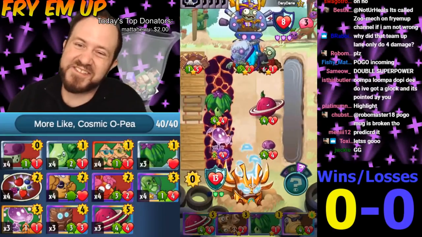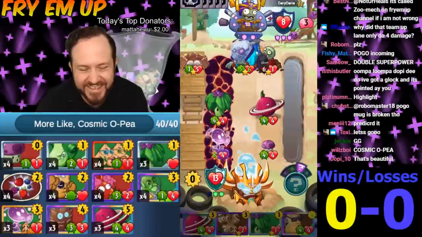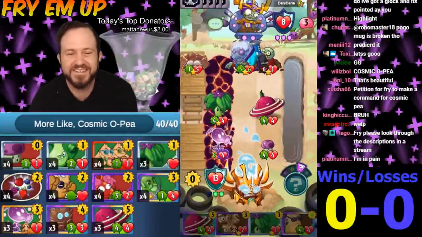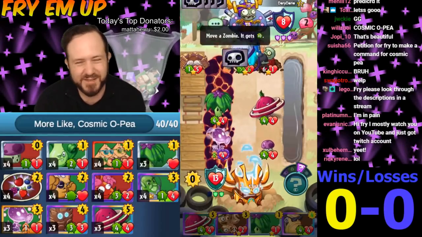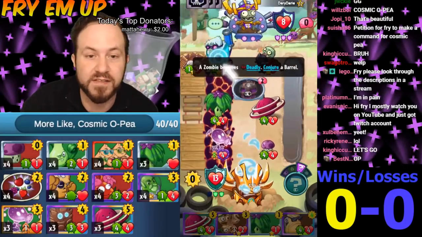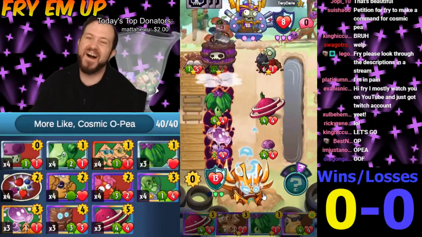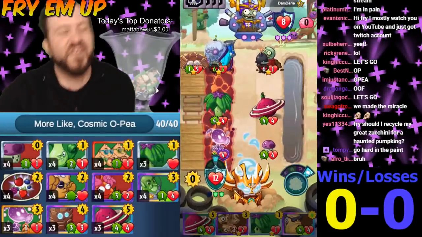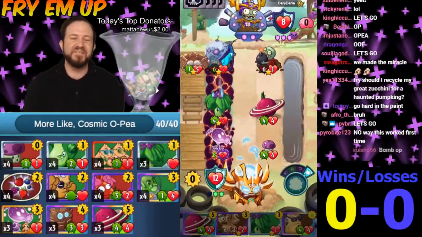What you got? What you got? OTK Cosmic P. It feels bad, don't it? It feels so harsh. If only he wouldn't OTK me with Cos. He's not gonna have anything. Oh, come on, man. No, it still works. It still works. It doesn't matter. Oh, he had two answers. Doesn't even matter. It's still OTK. Get wrecked. Get freaking wrecked. That's what I'm talking about.